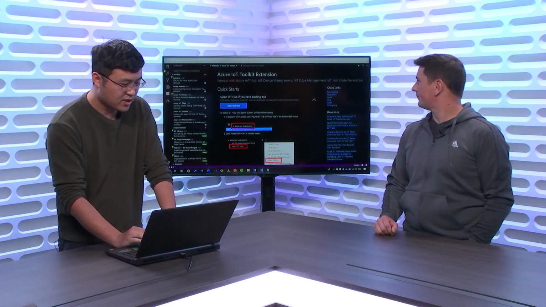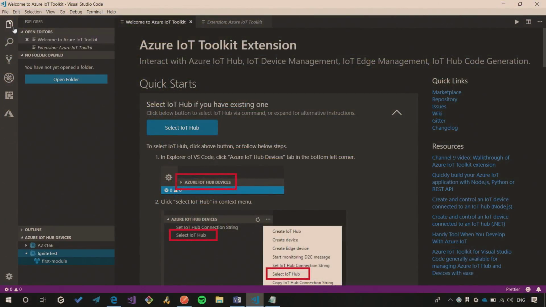Exactly. So here, I've already set up an Azure IoT Hub, and I've already logged into my Azure account. You can see on the left-hand panel, I've already created two devices within my Azure IoT Hub. Let's say that we are now at the stage where I already have an Azure IoT Hub. I want to quickly test by sending some messages, to simulate a device so that the Azure IoT Hub can receive that message from it, right? Which is pretty handy, since you can do it directly within Visual Studio Code. Let me just show you. Let's see how fast you can do it.